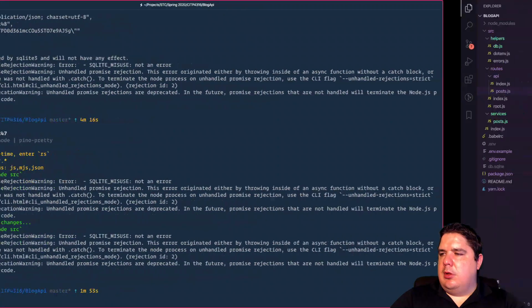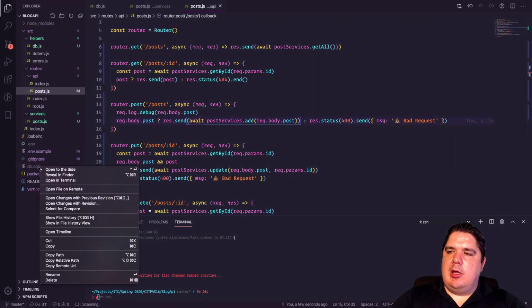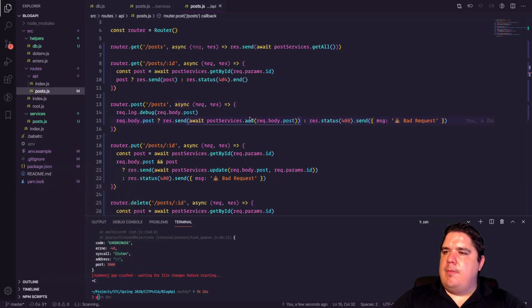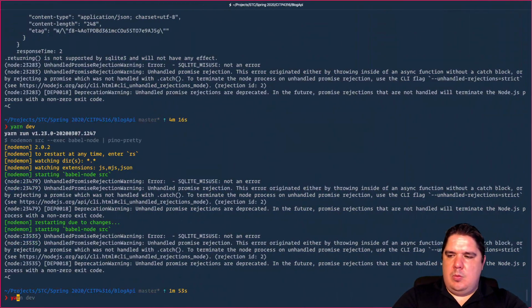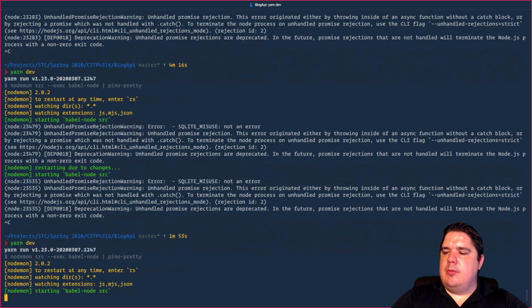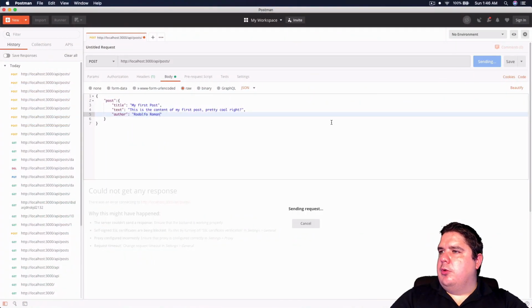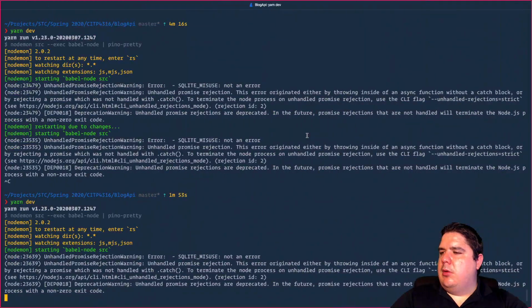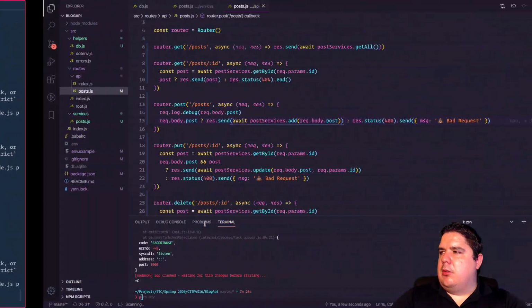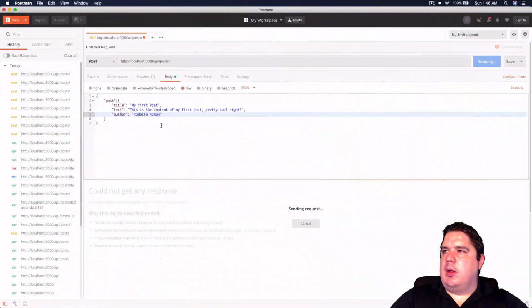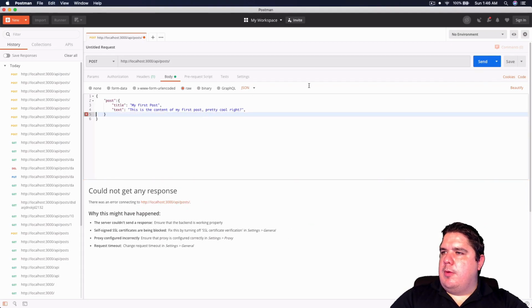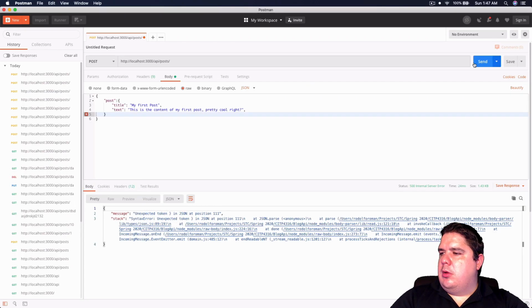So let me just close this. Just in case, let me delete my SQLite and let me start over. Okay, my SQLite will get created again. I will send it. There's a problem. That means it is not getting there because of something. If I remove this, inspect token.